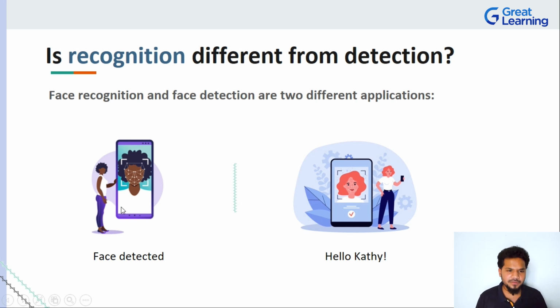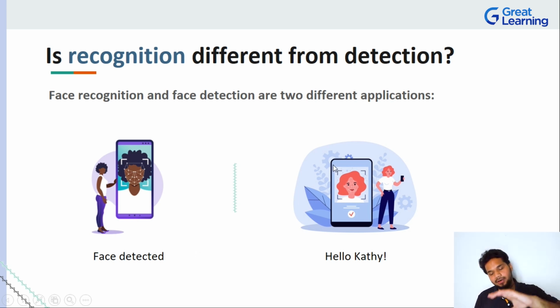Now here, with respect to face detection, you can see all these lines that are plotted across the face of this person. This is how your computer understands that, hey, there is a face in the image and this is what a face looks like. And as soon as it does this, it realizes, hey, I just found a face. So it just puts a mark around the face. In this, you can see that there is a rectangular border. So that is face detection.